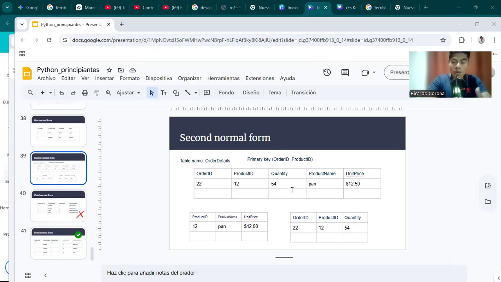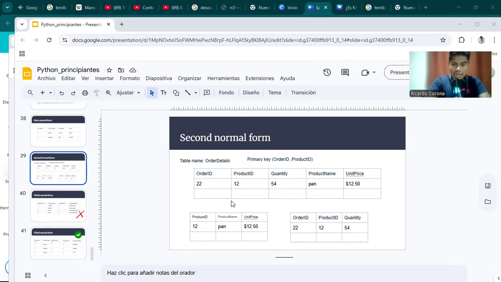There is no relation with our primary key, and to fix this problem, we have to separate our key columns, or primary key, from the non-key columns.